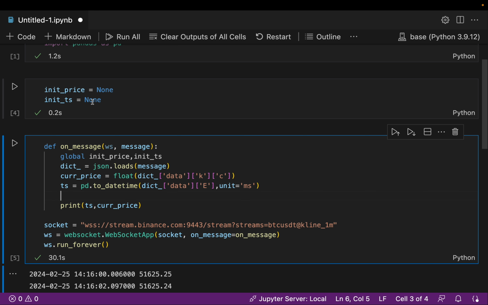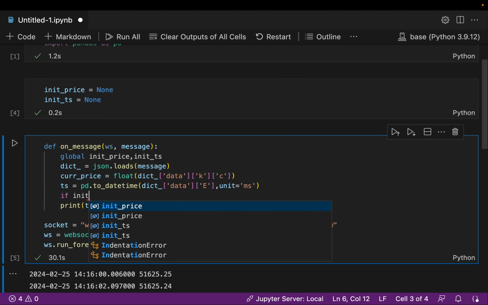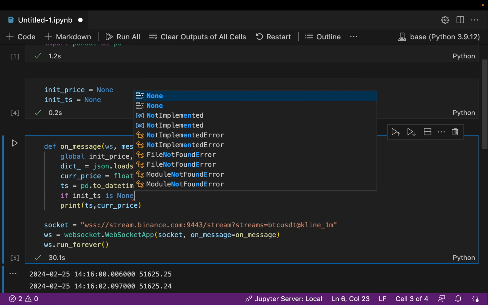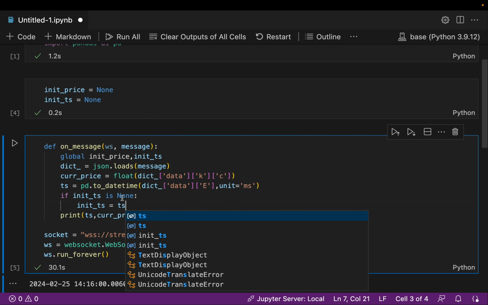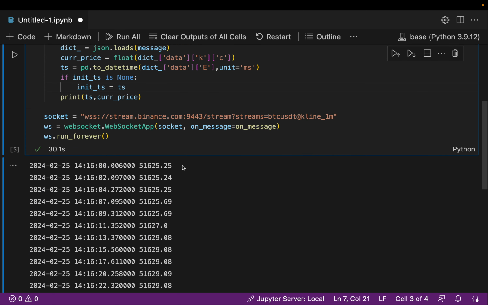So because they are non-values before this stream is running, you just define a condition here. If init timestamp is None, then you want to assign your init timestamp to the first timestamp value. So in the first data tick, let's say this would be our first data tick, you will get the timestamp as this one here, right?